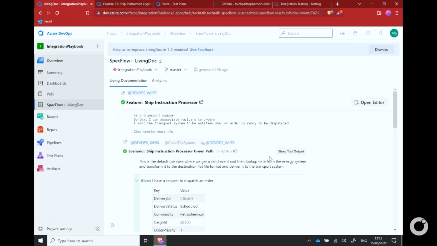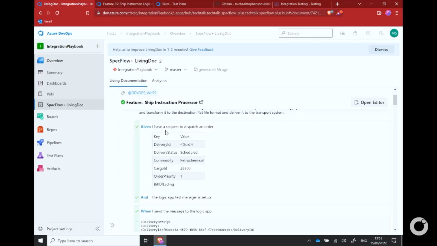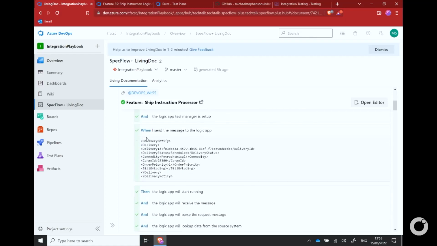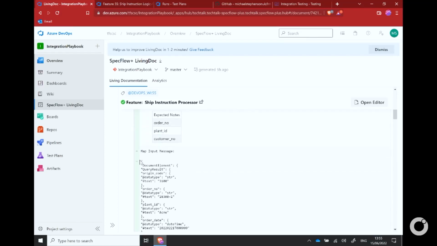And then the other bit that I showed very loosely were these examples where I had a couple of lines of code after I'd read the action results, and I said, add that to the login. What Living Document does is, if you see here, I'm going down the documentation, the little ticks tell me whether they passed or failed in the test. And then suddenly I've got my log messages. This here is the sample message that triggered the Logic app. And if we go a bit further down, I've got the example message that the Logic app read from the external system when we got the data.